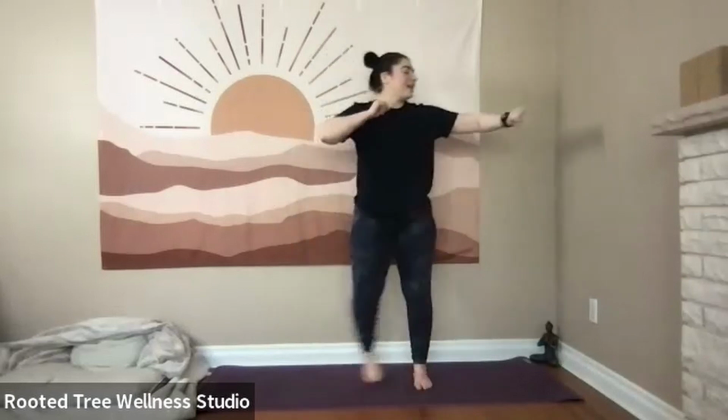Bring your feet apart and bring them together. Now, if you're just waking up, maybe you start a little slower. If you're feeling a little sluggish today, if you've been moving and grooving already, then start to pick up your pace. Allow the arms to move in whichever way you want. They can stay low, they can bring it up high to the sky. Allow yourself to have some fun with it here.